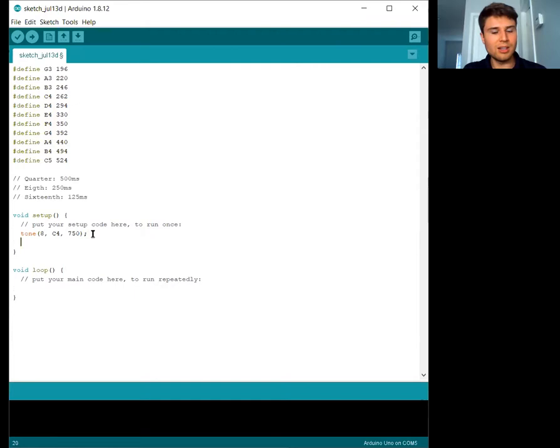Now, the tone function starts playing the note, but then it keeps going past it. So we need to delay to wait for the note to finish playing. I'm just going to do 750 milliseconds. So that's our first note. And then for our next note, we can do tone pin 8, and let's make it a D4, also for 750 milliseconds. And then we can delay for 750 milliseconds once more, so we wait for the note to finish playing.